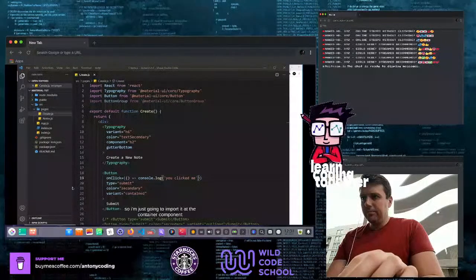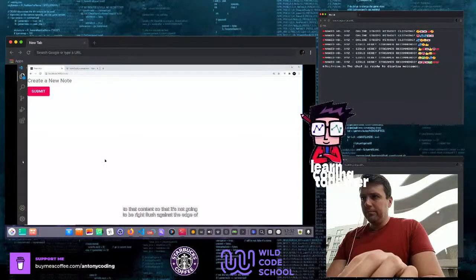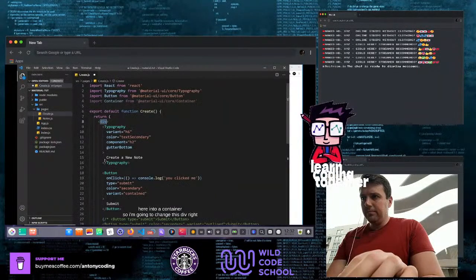So I'm just going to import it at the top first of all. We can get rid of the button group because I'm not going to be using that, but I will paste in this container right here. Now, a container is basically a wrapper that goes around your content, and it applies some margin and padding to that content so that it's not going to be right flush against the edge of the browser. So I'm going to change this div right here into a container.